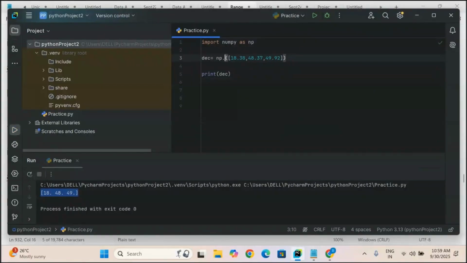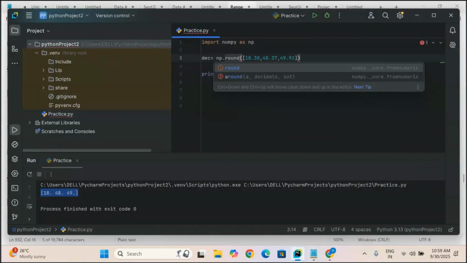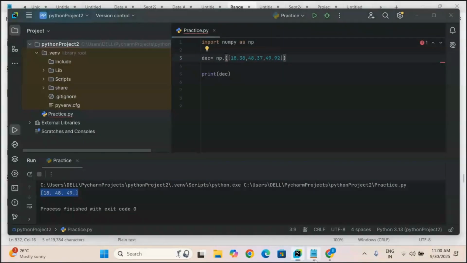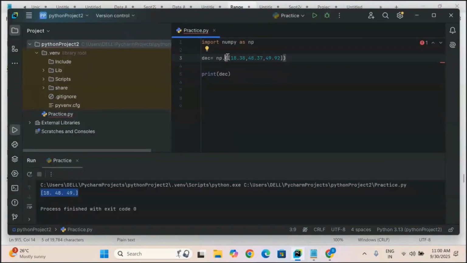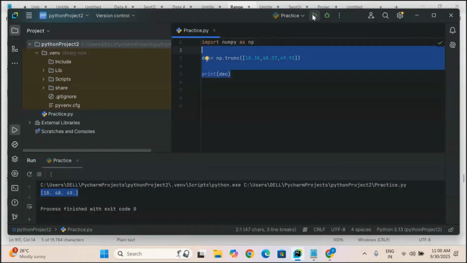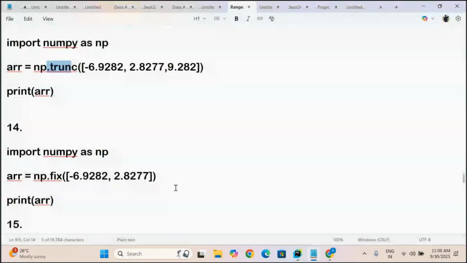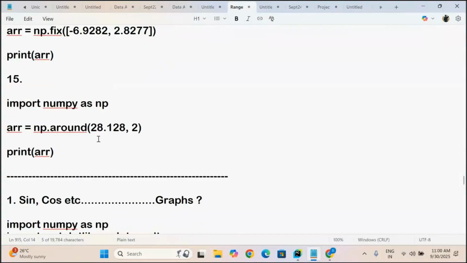Instead of that, you can use the round function. The round function requires the decimals. Instead of the truncate keyword, you just give some decimal and the round function. Truncate you might know. So this is how you get that. Now observe the final one. For the round function you have to provide two things. You have to assign how many decimals you want. You want 2 decimals, 3 decimals, like that.